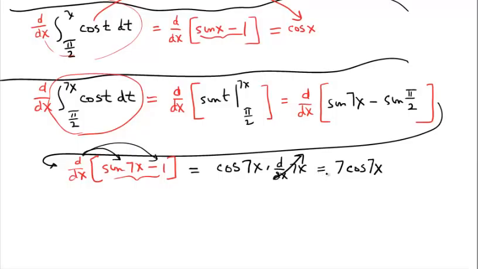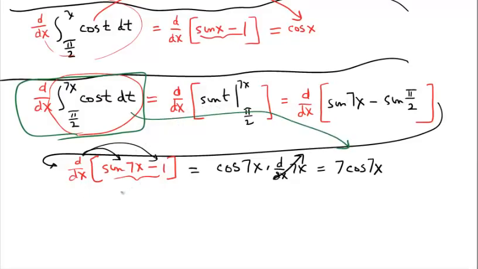Okay, where we want to go with this, with the second fundamental theorem, is we want to look for a shortcut. So perhaps let's just take a look back at this original problem and the final answer, and try to avoid doing all this work. Okay, what can we see as possible shortcuts that would allow us to get a quick answer if we know we're differentiating and integrating? We're undoing something. Well, I see that my answer has also the same function, cosine, but I notice that this isn't just x, it's 7x.